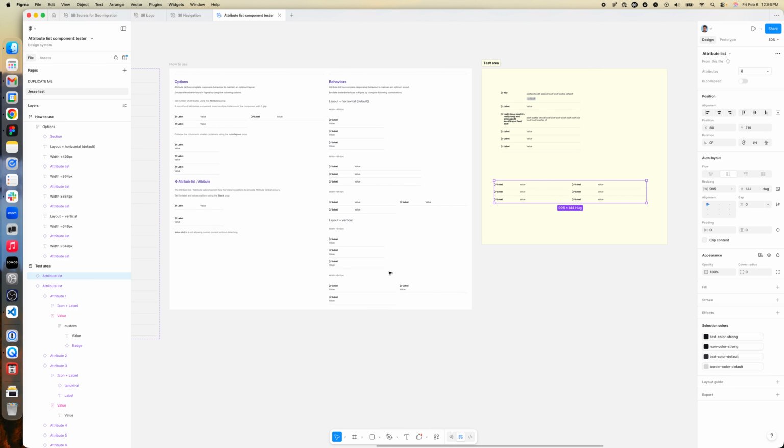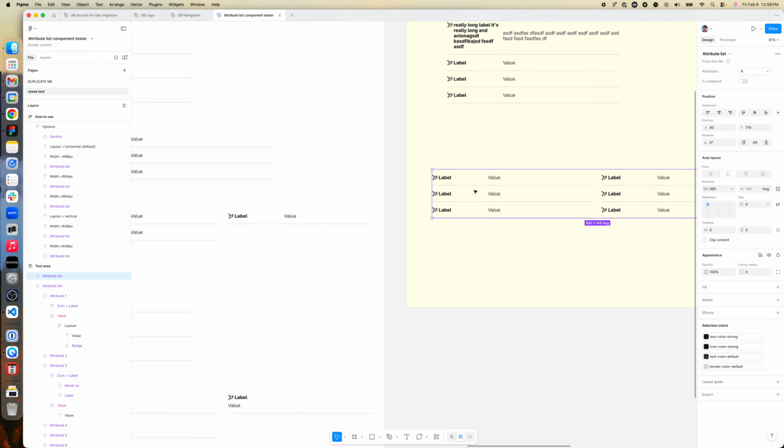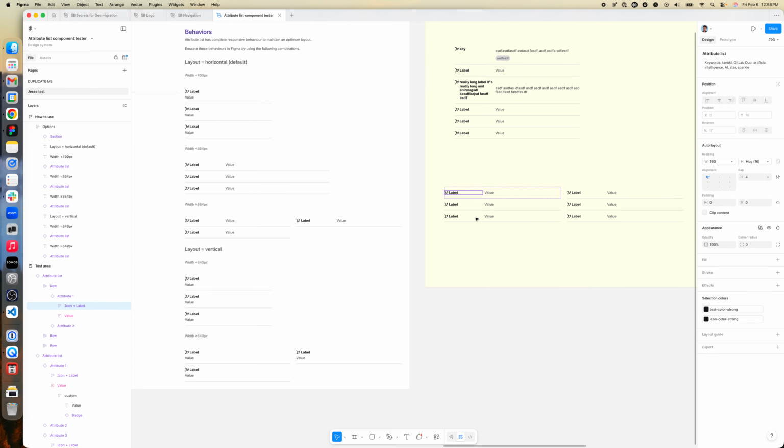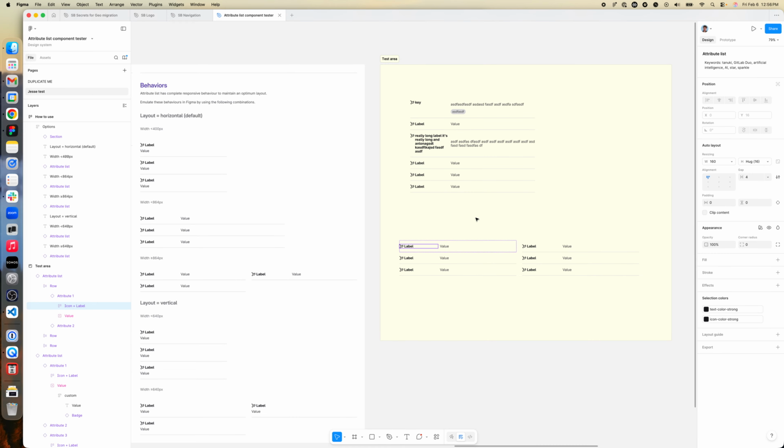So the one thing I'm wondering is this label width. This is set at 160, no matter, well, okay. I can't change it unless I want to detach it.